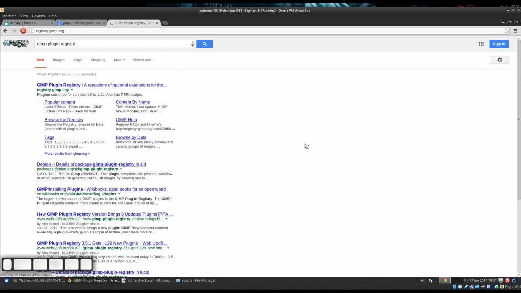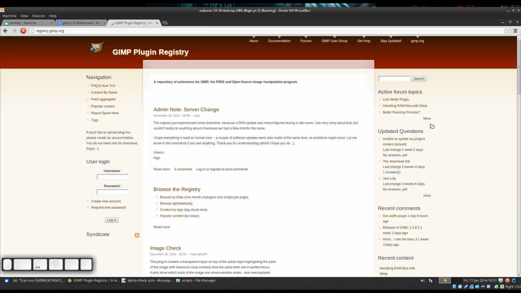Here's the GIMP Plugin Registry, and this holds community-added plugin scripts all in one place. It's a searchable database, but it's kind of hit and miss. You'll find some great scripts in here that have zero documentation, some that are fully documented with pictures and examples and so on and so forth.